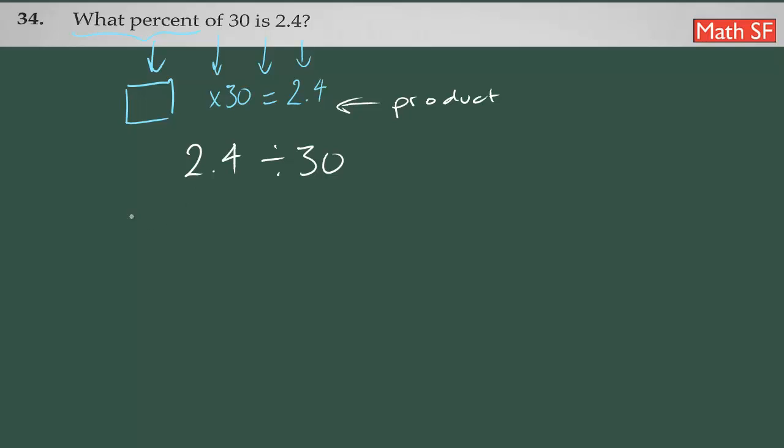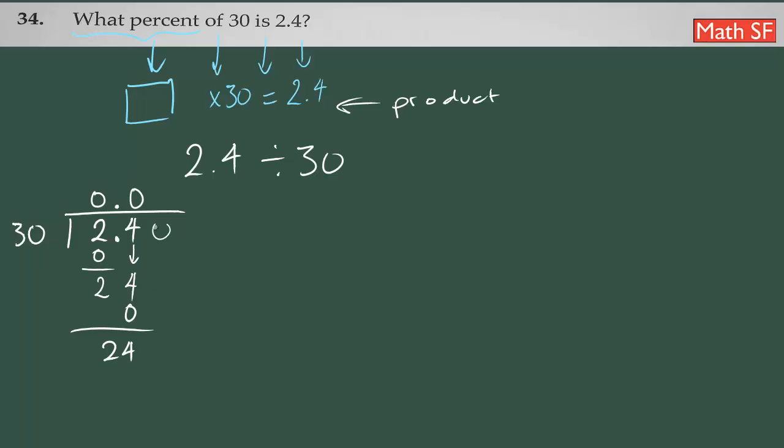Now let's divide it. So 2.4 divided by 30. Let's be aware of the decimals. Because this is a whole number, we're fine. Okay, so this is a decimal point here. 30 goes into 2 0 times, 30 times 0 is 0. Subtract that, that becomes 2. Bring the 4 down. 30 goes into 24, it's still 0 times. So 30 times 0 is 0. We subtract that, which gives us 24.